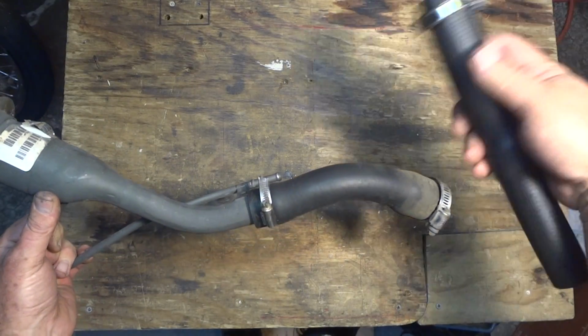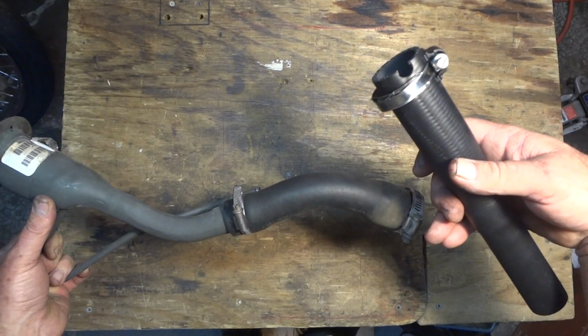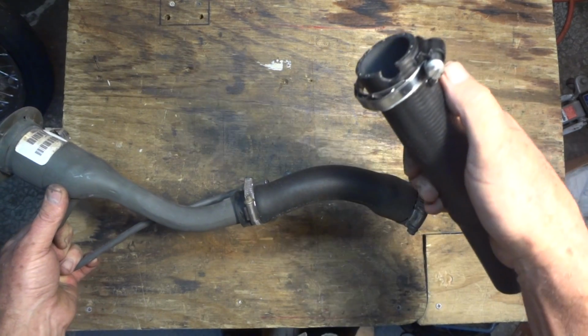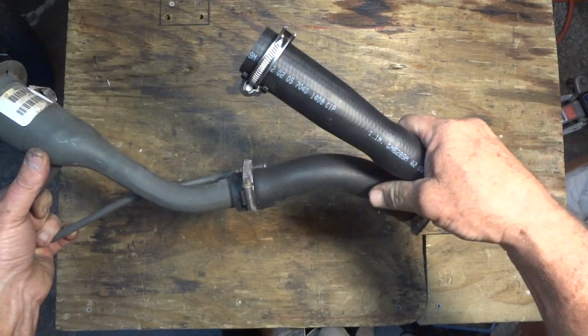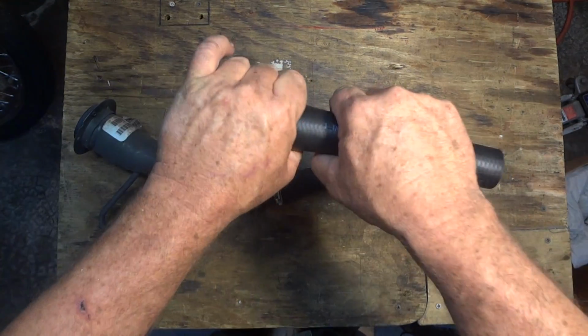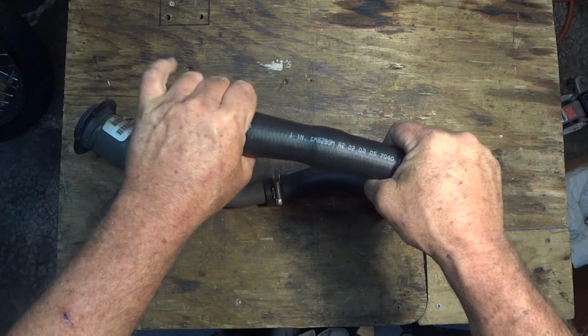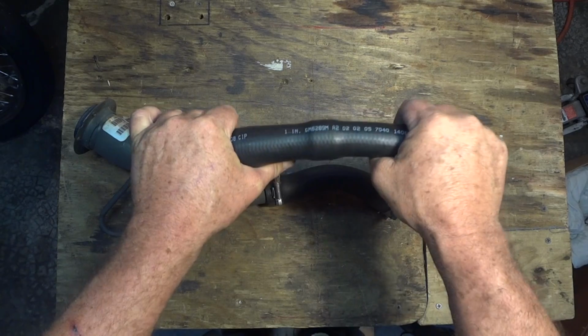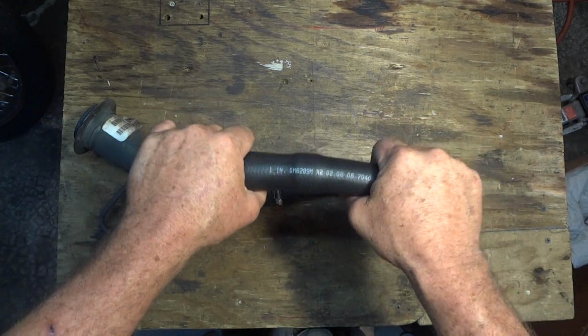I'm going to have to come up with a length to match this one. We're going to cut that clamp right off of there, and then shorten the other end, and hopefully not get a kink or bind in it where it collapses in the end. We can get a little bend up here and a little bend down here and put some clamps on it and reinforce it maybe and make it work.